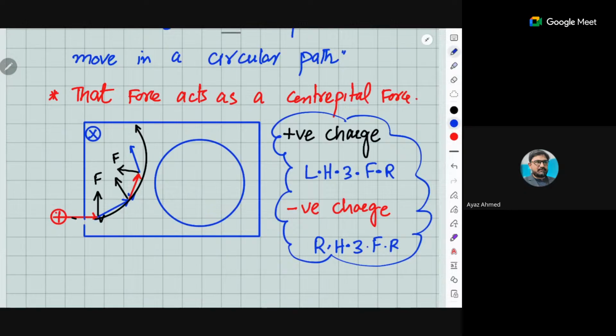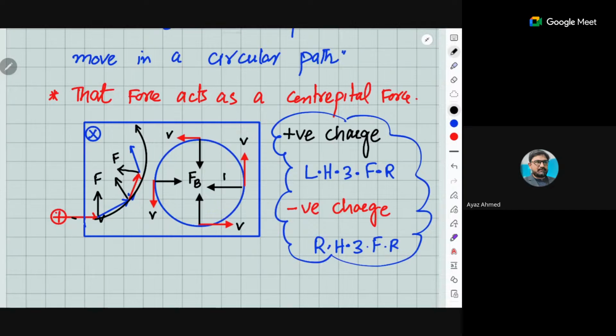Due to this whole setup, I can figure out some points here. I will take just several positions for my charged particle, not all around the circle. If the charged particle is moving in this circular path, then the force acting on it has a direction perpendicular to the direction of motion of the charged particle. This is the force which acts towards the center of the circular path. Are you getting my point? This is your magnetic force, and this is the velocity of the charged particle, and so on.